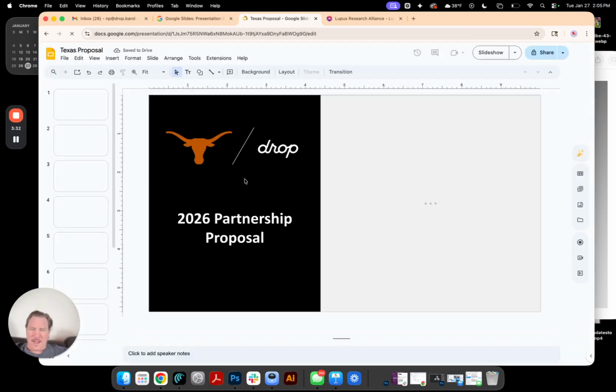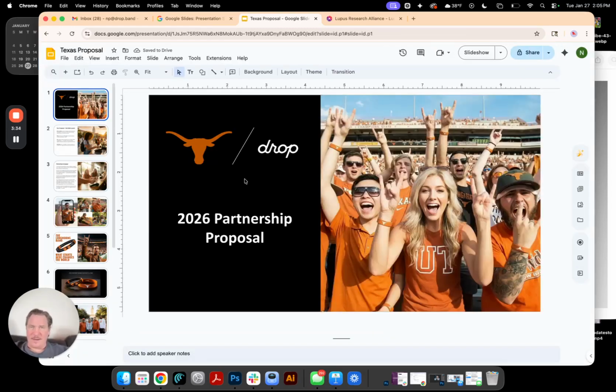The Longhorns are going to buy a couple thousand bands and test this on their campus. Tap to pay, tap into classes, tap into ball games. It's a whole ecosystem. The first graphic that we used with AI was this original image here. This young lady in the middle is our sales rep. Our sales rep is pushing 50. She went to the University of Texas. She's a very successful salesperson, business person, and so I used AI to take her picture at 50 and say, make her 20 years old and put her in this crowd at the University of Texas ball game.